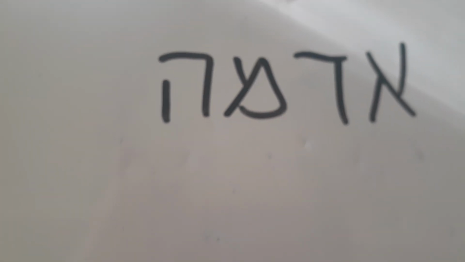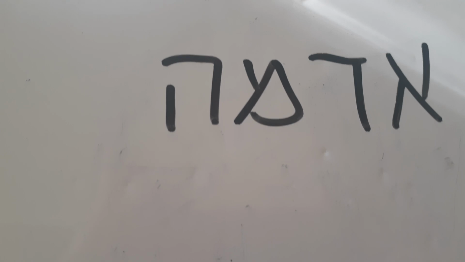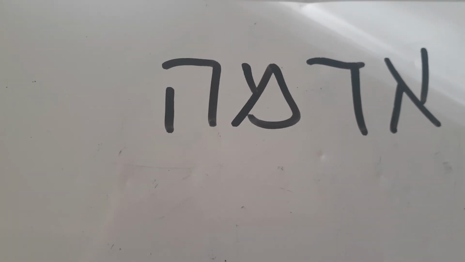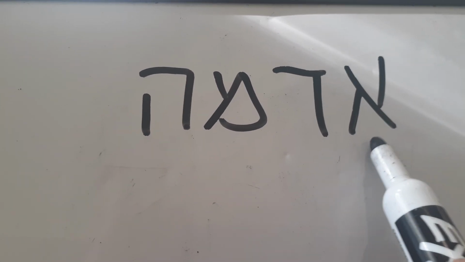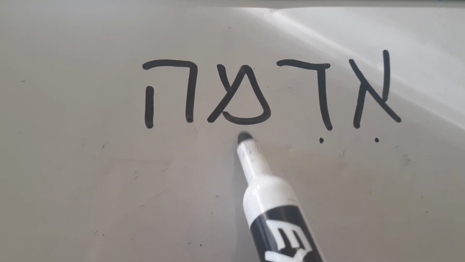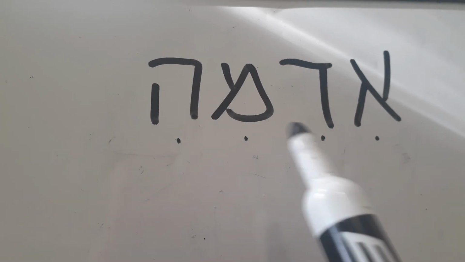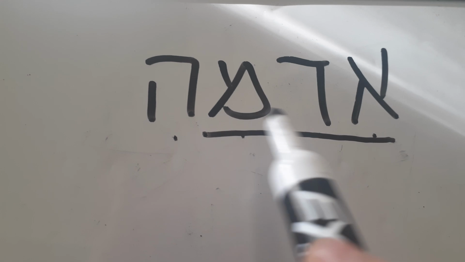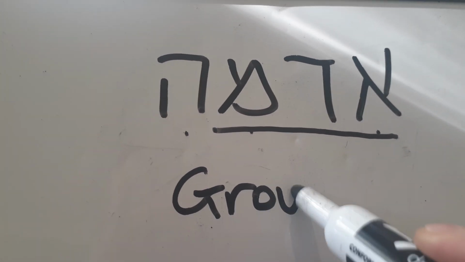All right, so I've done it on my little whiteboard. If we look at these, this word just tells us so much about the whole story of man and the creation of man. If you look at the individual letters, we've got Aleph, Dalet, Mem, and Hey. So that reads Adamah. You can already hear that the word for man, Adam, is contained in the word Adamah, which means ground.